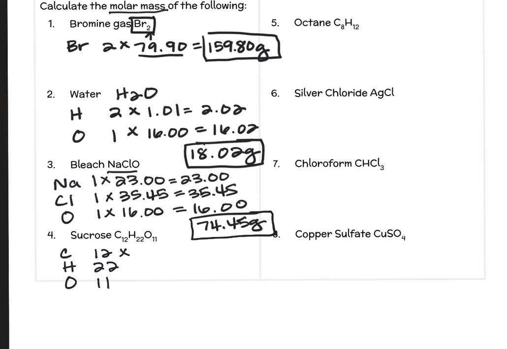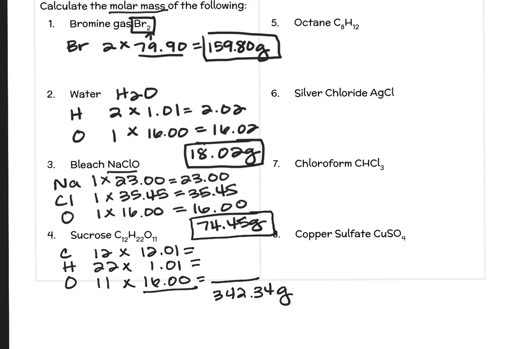So what we're going to do is look these values up on the periodic table, go out to the hundredths place when we write them. So carbon's 12.01. Again, hydrogen is 1.01, and then oxygen is 16.00. So we got to do some math on this, okay? So this is what I mean by I'm going to kind of shorthand this. So then I'm just going to do some math, and then this is all going to add up to 342.34 grams. You don't have to write this out. I saw all this work over here, so I know where all these numbers are coming from, you don't have to write this out for right now.